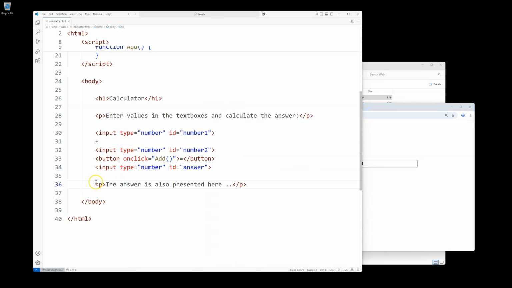So then we can also use an ID here. ID equals to message or whatever you can call it.